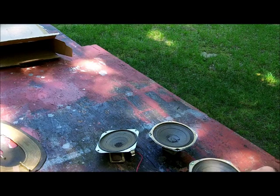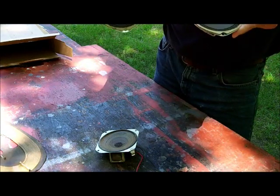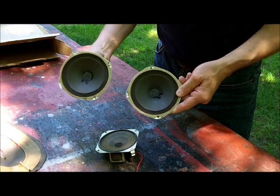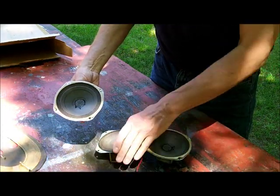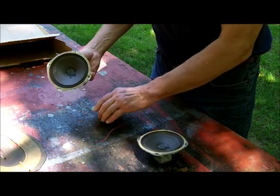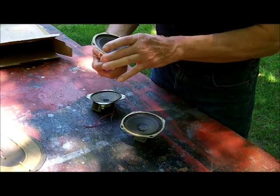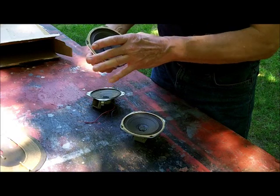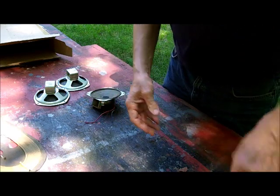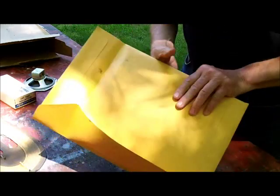He wanted some speakers. You can see three speakers here. These aren't too heavy so I'm going to send these three to him. They're just typical — that's a four-inch speaker, this one is probably about four and a half or so. Universal radio and television speakers. I can't send anything big and heavy; it's too costly.